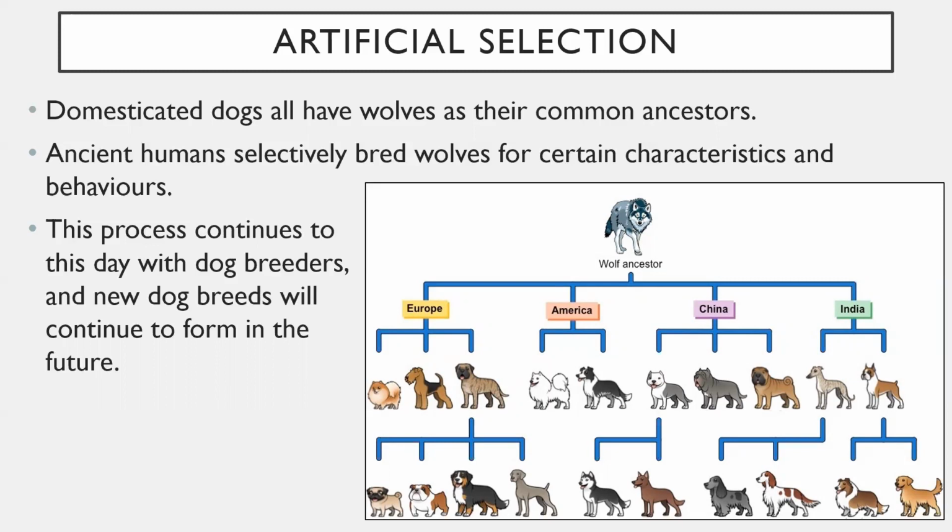There's a lot of dog breeds that exist today that didn't even exist 100 years ago. Dog breeding is a very, very fast-paced change, and we've been producing new breeds of dogs quite regularly. And yeah, this picture kind of shows it, right? They all have that wolf as a common ancestor, and it kind of branches out.